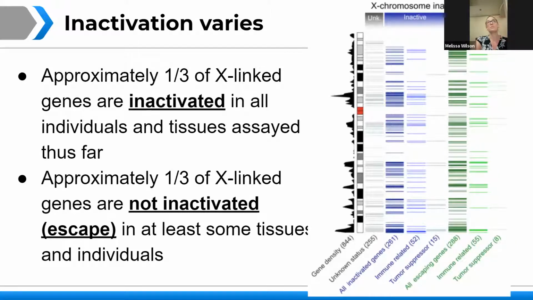And we sometimes call them escape genes, but I like to think they're never inactivated in at least some tissues and some individuals. And that's the green bars there, those genes that have shown escape, or never being inactivated, in at least some tissues or some individuals over time. The first, dark green column is all genes that have shown some evidence of escape. And then the next two columns are looking at immune-related genes, about 50 some odd of those, and then tumor suppressor genes or tumor-related genes that have been shown to escape inactivation in XX individuals, but there's no capacity for that in individuals with a single X chromosome. Next.